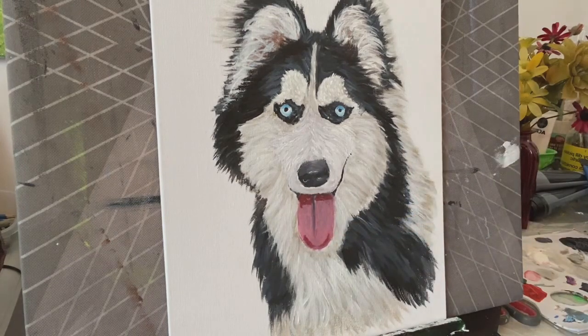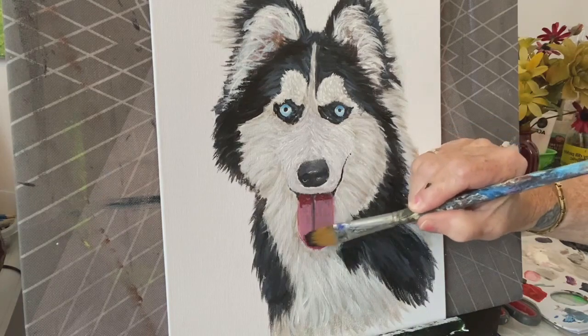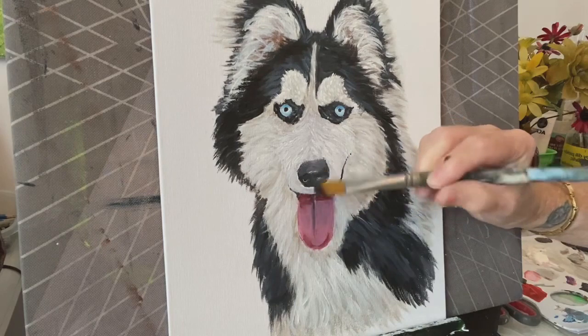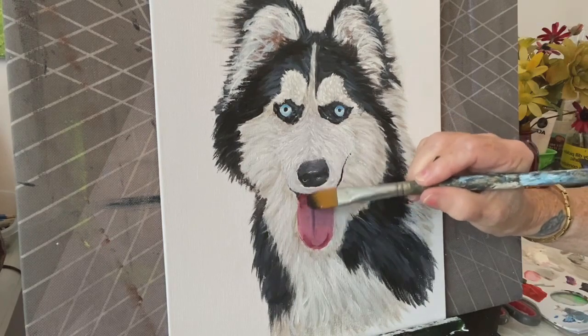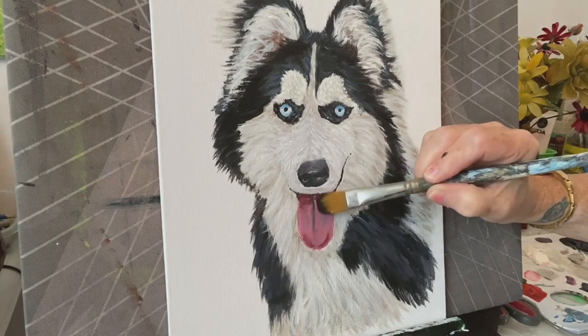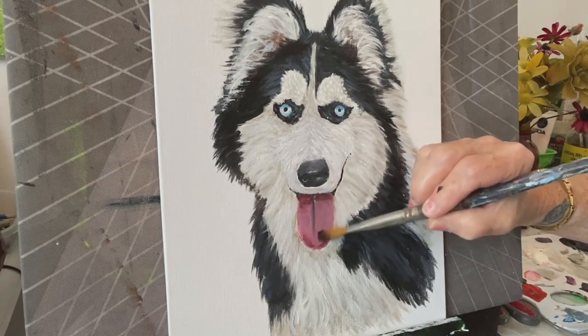So just get another brush, a clean brush, and then blend that in. Get a clean, probably dry brush, and blend those edges in before they dry. If they dry, just go back in with some wet paint. So it can be tedious.